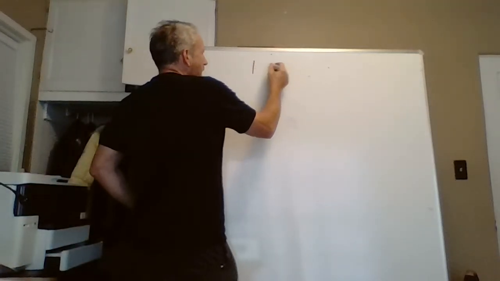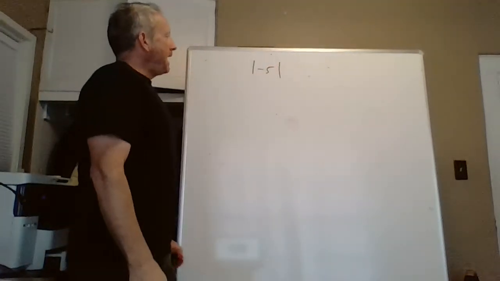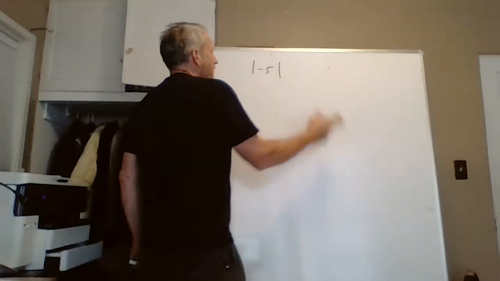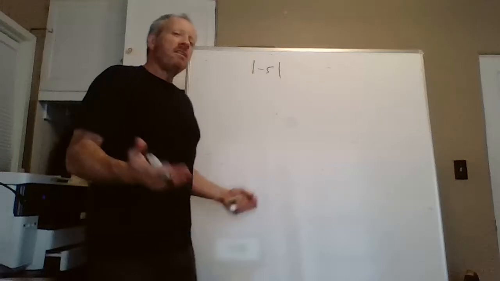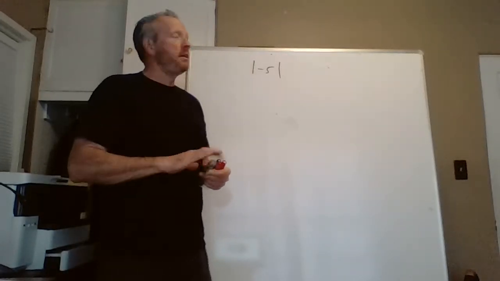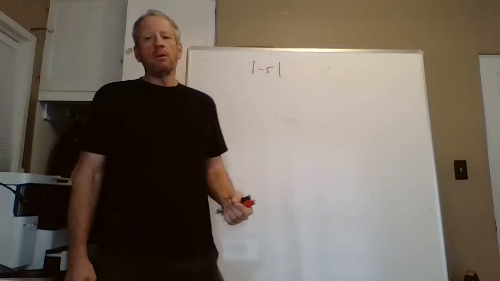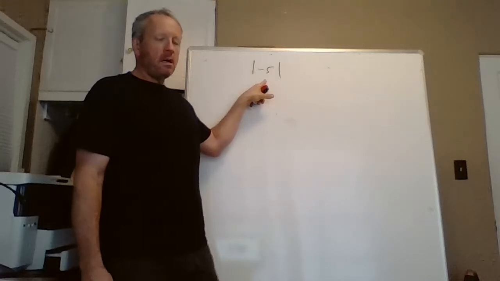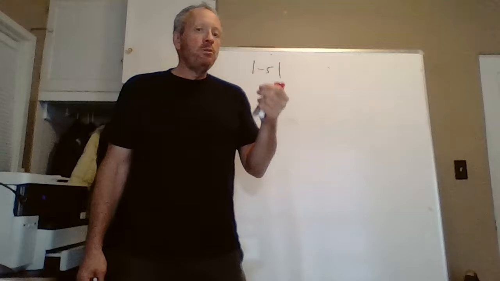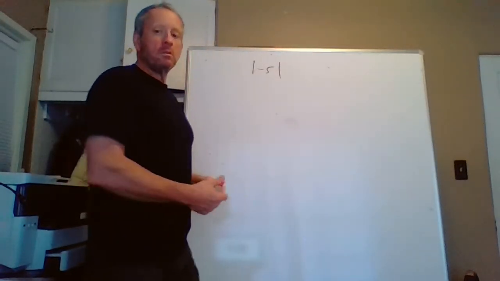So I'm sure you've all seen absolute value before, and it's written with these two vertical bars. And if I ask you what is the absolute value of -5, I'm sure you're all going to say 5. But what does absolute value actually mean? Well, one way to look at it, maybe the best way, is that these absolute value bars are asking you how far away from 0 this is on the number line. And that's really what I would like you to think for right now.